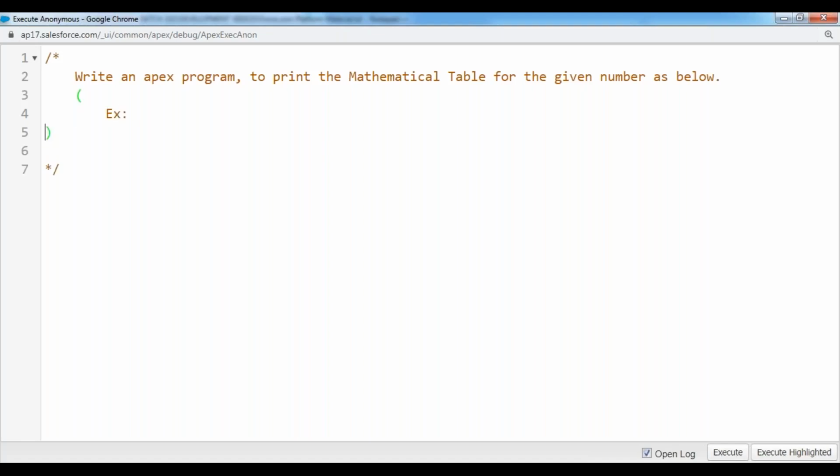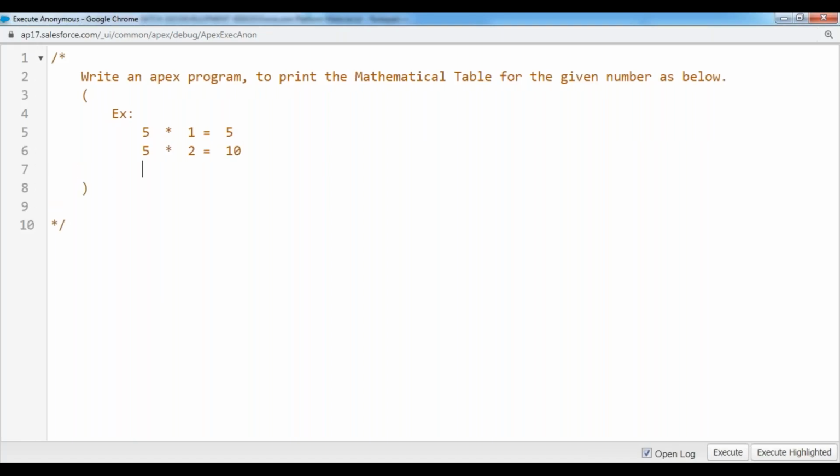Like for example, it has to generate like 5 into 1 equals to 5. And then 5 into 2 equals to 10. 5 into 3 equals to 15.